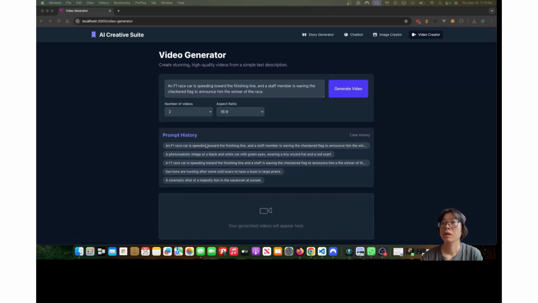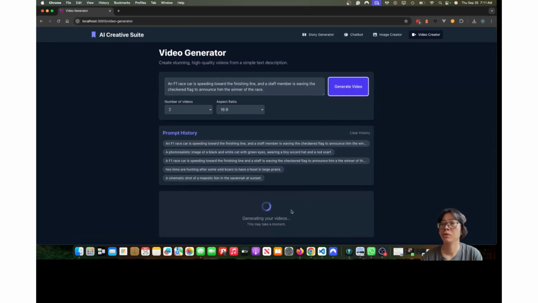In here, I select the first prompt from the prompt history. It is an F1 race car doing its best to win a race. So let's generate 2 videos, and there's only one aspect ratio, which is 16:9. Let's click the generate video button and wait patiently.